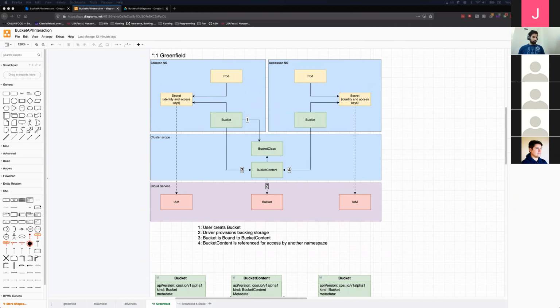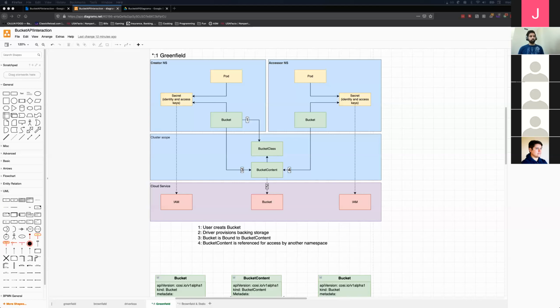Yeah, I guess when that happens, a second namespace trying to access the same bucket wouldn't be as popular, unless you're running the same application in two different namespaces and they attempt to create the same bucket at the same time. Then maybe we will run into a situation where two buckets are referencing the same bucket content, right? But I think we can serialize it in the same cluster. I mean, by making sure that there are no two bucket contents being created with the same data.